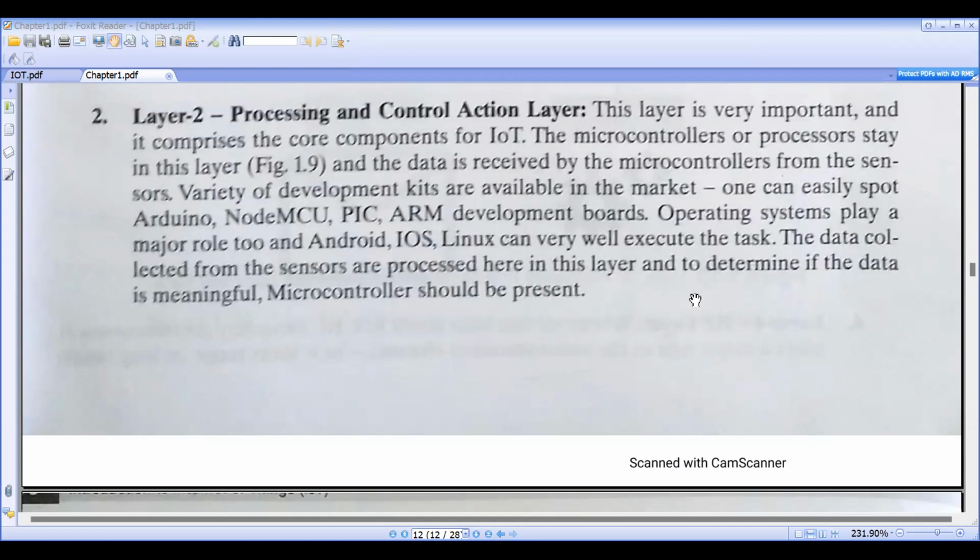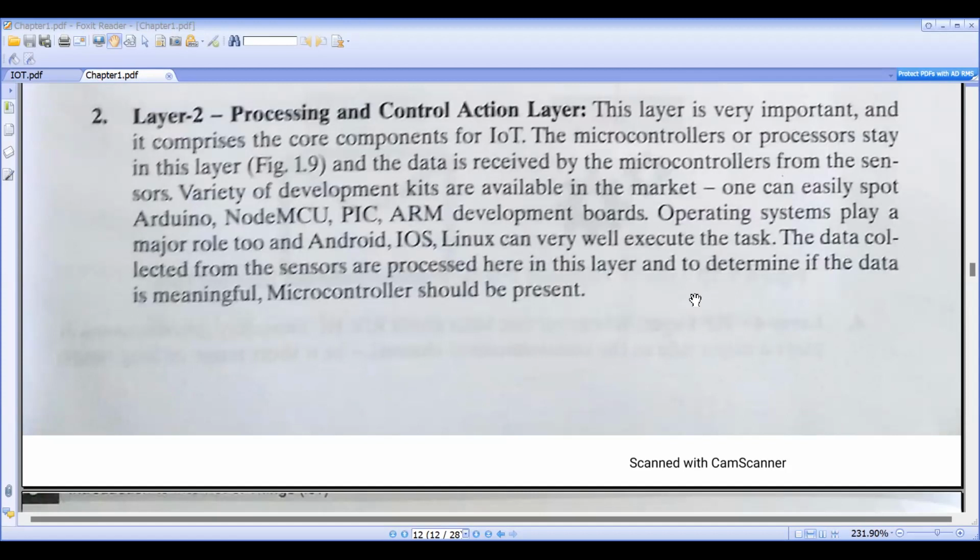Different controllers are there, so you can use them. Arduino is one kind of IoT board, NodeMCU is one kind, and PIC and ARM are others. IoT boards means boards which can be used to run an IoT application. The board includes processors in addition to controllers and peripherals.